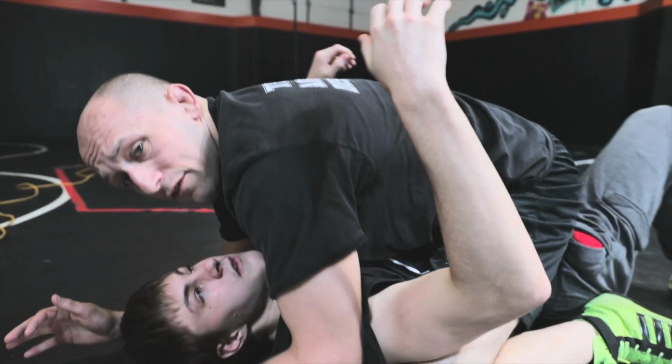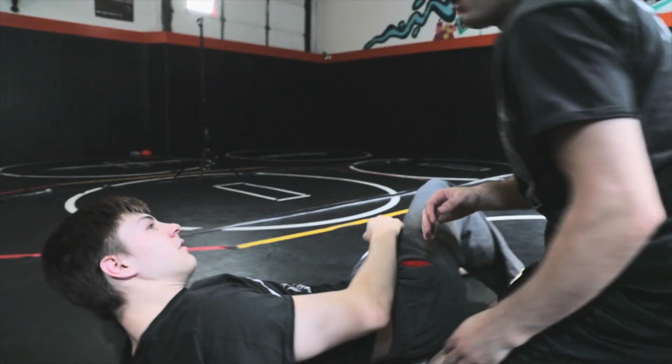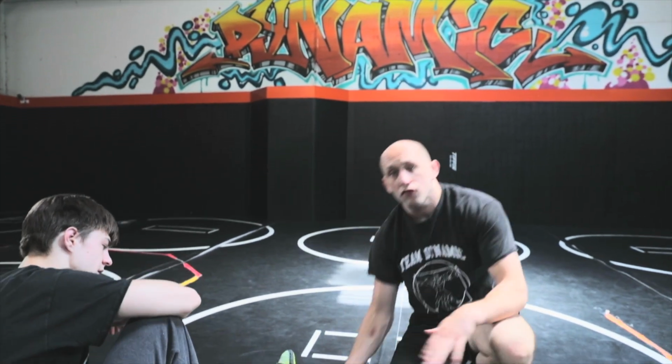It's actually a pretty difficult position to find a pin from, but as long as I'm either on my forearms or my posts and I keep my knees high, I'm definitely gonna get back points. He'll probably escape the position after some discomfort and some energy spent, and I'll still be on top in a good position to score from. You may try to look for a pin, it's really up to you. I don't suggest looking for the pin, I just suggest collecting your points and staying on top, the dominant position.